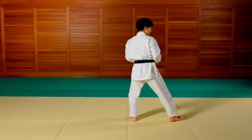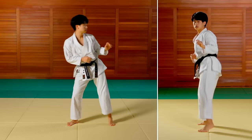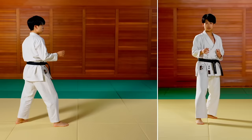Okay. Other side. Ready? 5 slow. Ichi. Ni. San. Shi. Last one. And go. Hey.